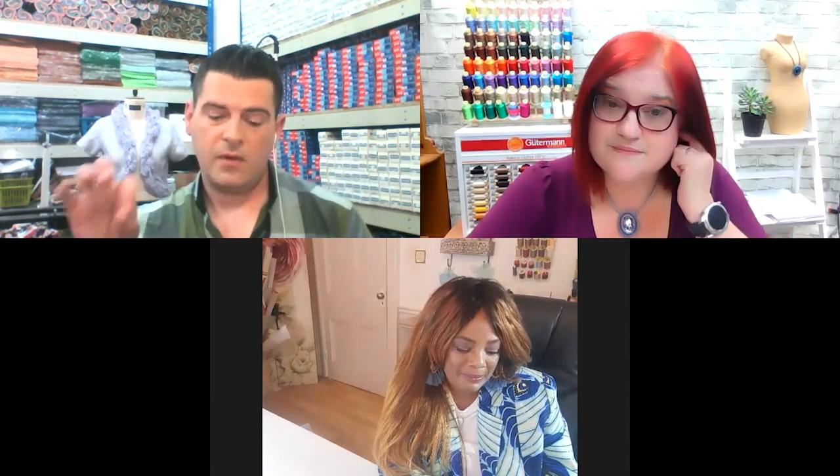Yeah, one thing for me, obviously, when you're cutting out, I've said this before about pins, fair enough, put weights, chalk, and then cut. That's the biggest thing. Let your scissors do the work. You shouldn't be pushing the fabric with your scissors. That will distort patterns and all sorts of things.